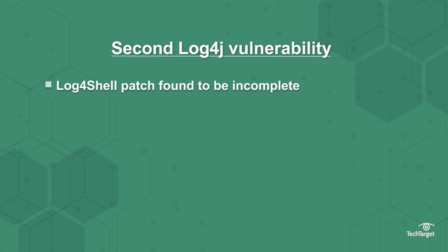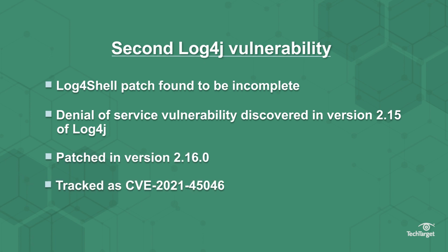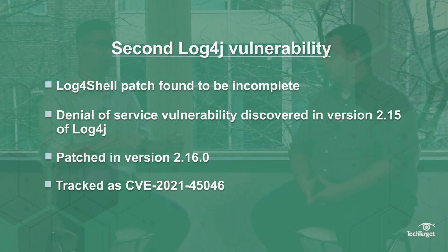Somebody discovered that the original patch for Log4Shell did not fully close the vulnerability, and that organizations were still open to a denial of service attack. This new version, 2.16, closes that vulnerability, and Apache Software also said that based on the revelation of the new vulnerability, some of the old mitigations that they recommended don't quite work as well. So there's all new documentation out there, and we encourage all of the organizations that have Log4j in their environments to go read that and download the latest version, 2.16, because you want to be as up to date as possible with Log4Shell.